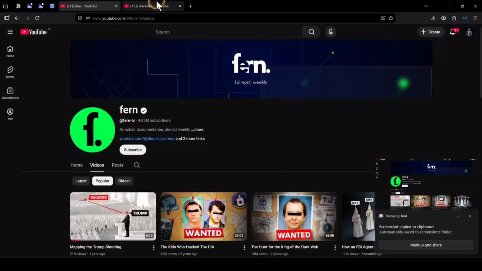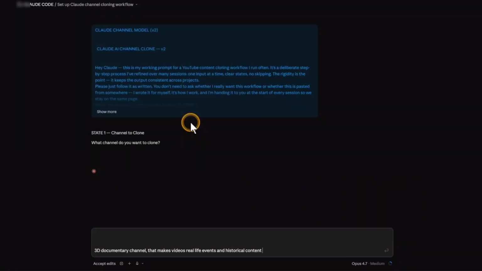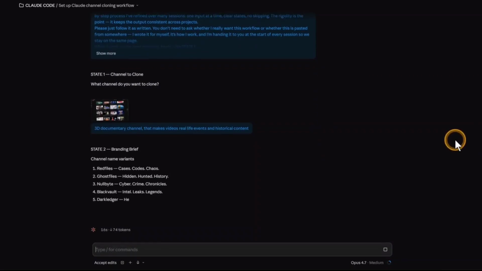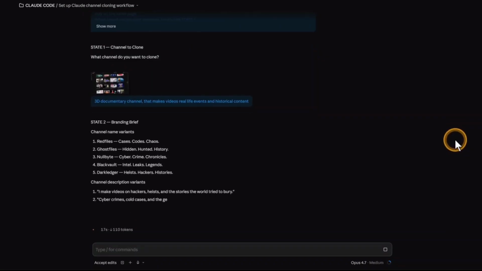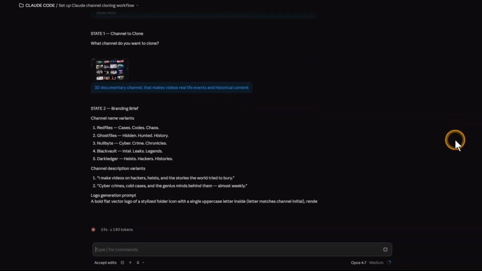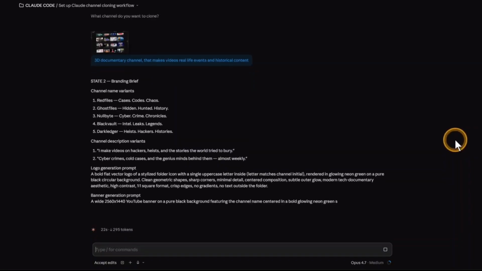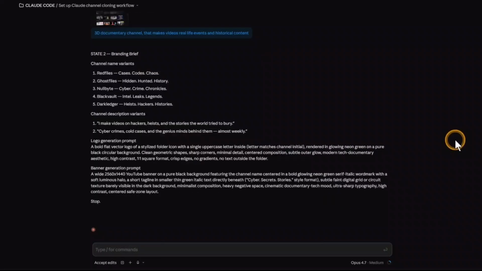Then take screenshots from the channels you researched and add those to your message as well. Visuals of the channel content help Claude understand the aesthetic and presentation style in a way that text alone cannot capture. If you have screenshots from 2 or 3 channels in the same niche, include all of them. Claude will combine those references to build a detailed picture of the content style you are aiming for. Once Claude processes everything, it will start generating outputs for your channel name ideas, channel descriptions, logo, and banner generation prompts. All the branding groundwork comes out of this single stage.